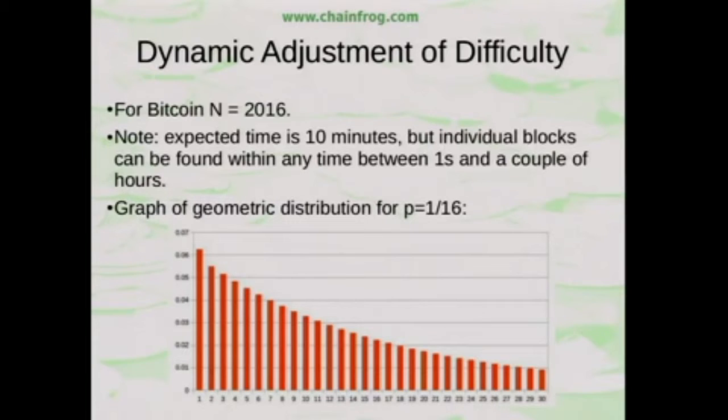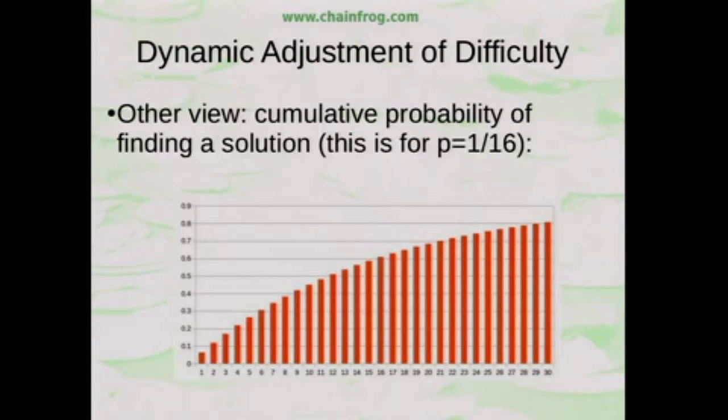And then I had a graph of the probability of finding a block in a given time. It's a geometric distribution. If you look at a cumulative one for finding a leading 0, you can see that initially finding on your first go is fairly low, it's below 0.1, but finding it in at most 16 goes is over 0.6, and it heads off towards 1 eventually.